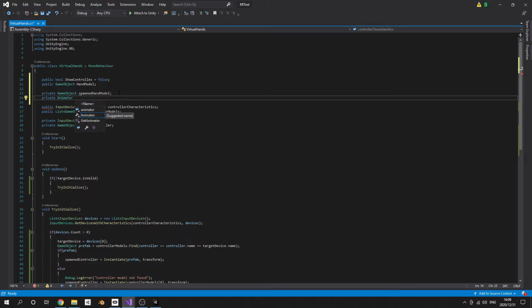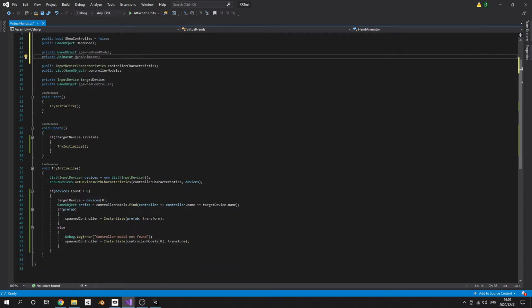We're just going to be calling it hand animator, and this would basically just cover the animations of the hands. We will be doing everything in an animator, so all the data that's going between the script and the animator will go through that.